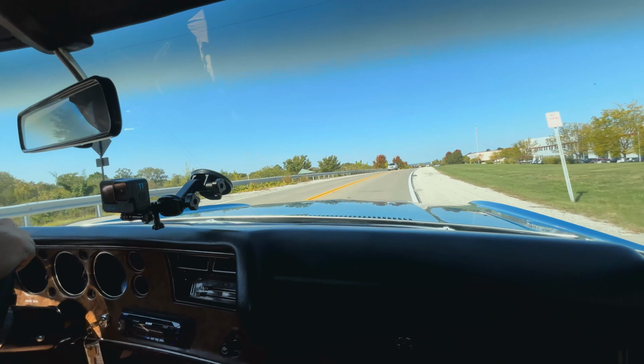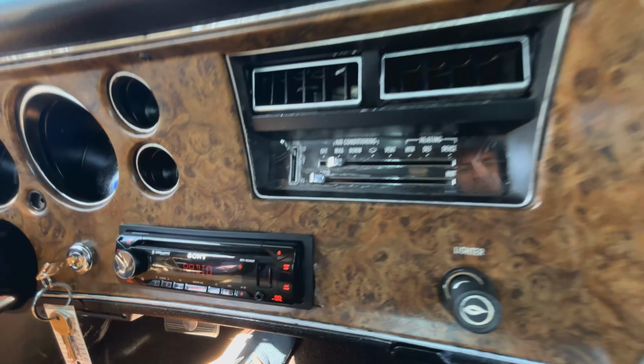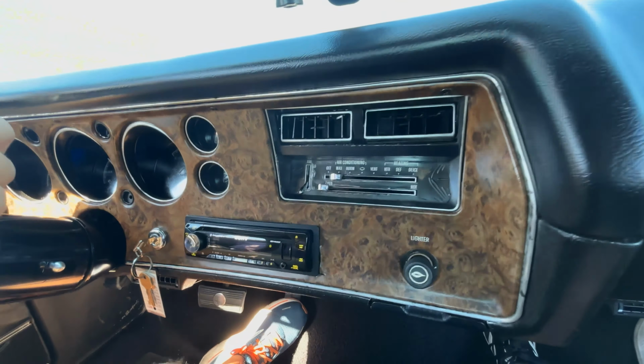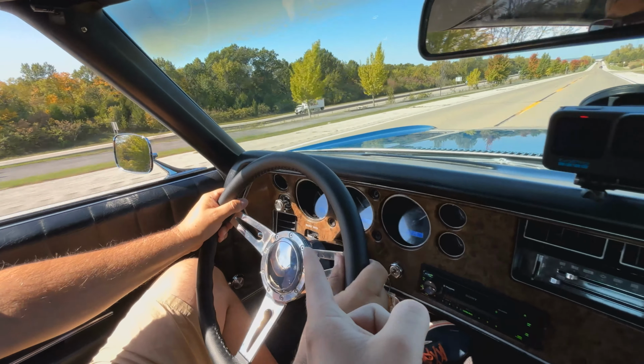Yeah, I didn't actually know we did the Posi rear end when we did the work to this car. There's some work done, and it's tasteful. And air conditioning. Oh, I love air conditioning. We have our AC controls right here. I'm going to turn the fan on so we can get that blowing. But yeah, we got a de-icer as well, and a heater, of course. And then you have the switch for the lights over there, and the washer and the wiper.